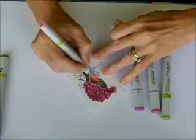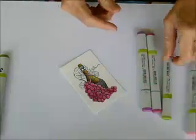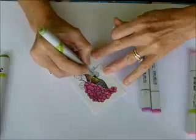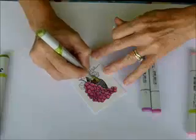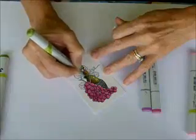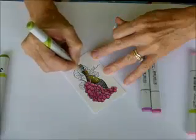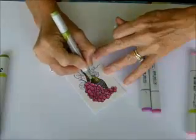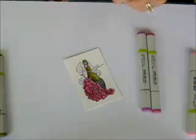Okay, and again, now I kind of lost some of the green, so I think I'm going to go back with the YG03 again and kind of add some more green to the whole thing. So my bottle is green, but you can see through my bottle and see the red tinge of the red wine. So that's how I did that.